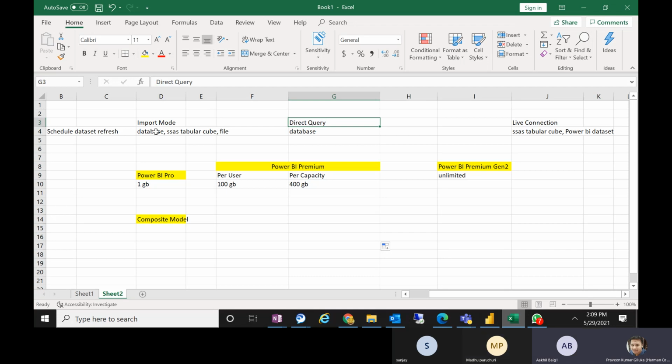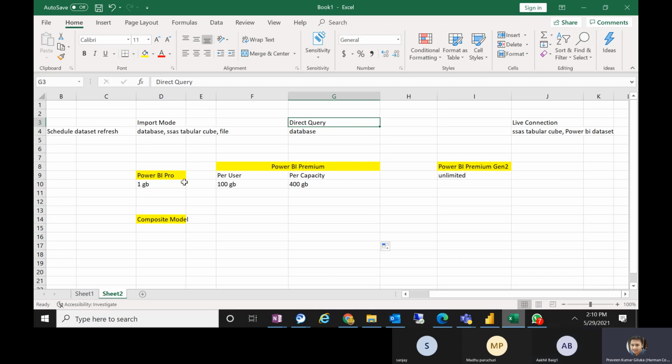But if you are using import mode, you cannot convert it into direct query. Sometimes the interviewer will ask you, if you are using direct query, can you convert it into import mode? Is it possible? Then you have to say yes, it is possible.